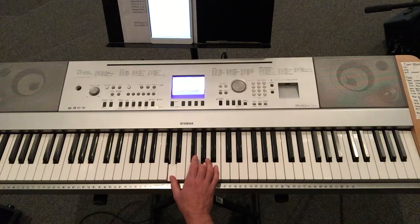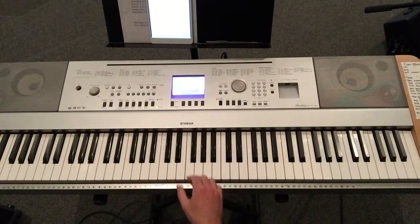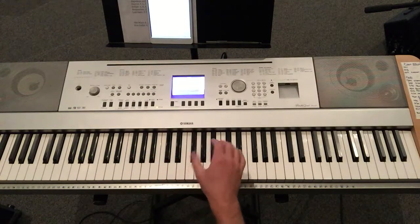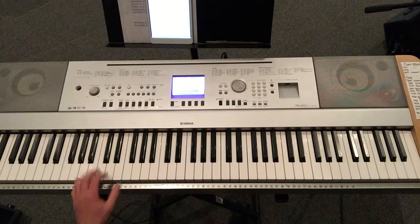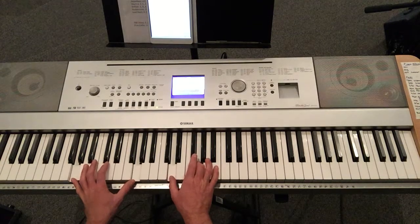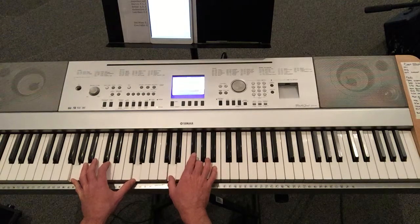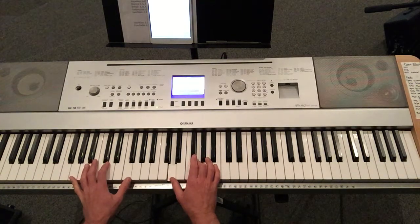You can play the right hand in the same chord as it is written for that key. So if it's in the key of G, I can play a G chord in the right hand the whole song all day long, and I'll be just fine. It does get a little boring sometimes, but you can do it and it'll sound fine. So anyway, that's the intro. Sped up just a little bit. So let's go to verse 1.